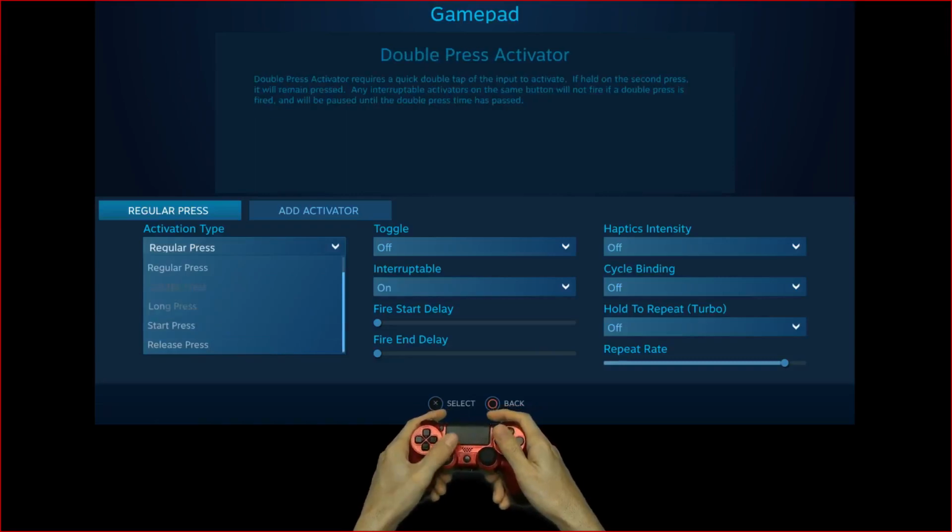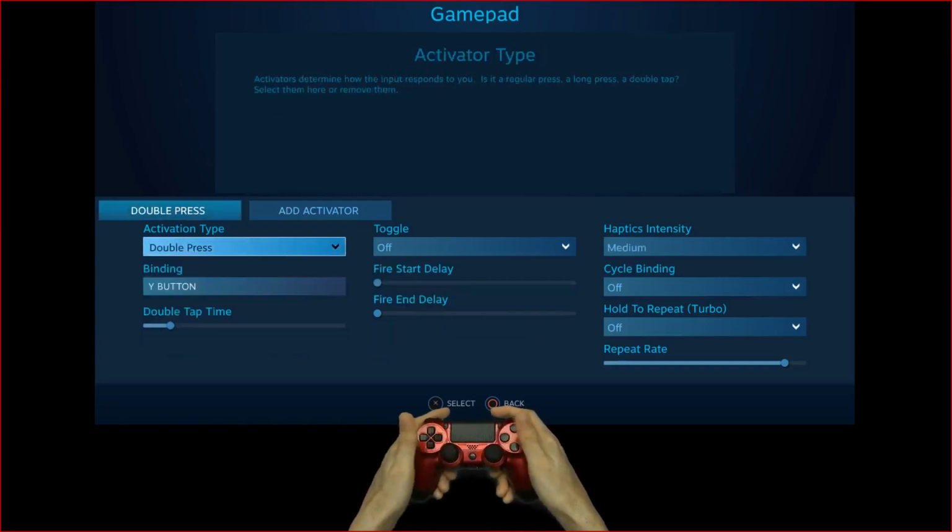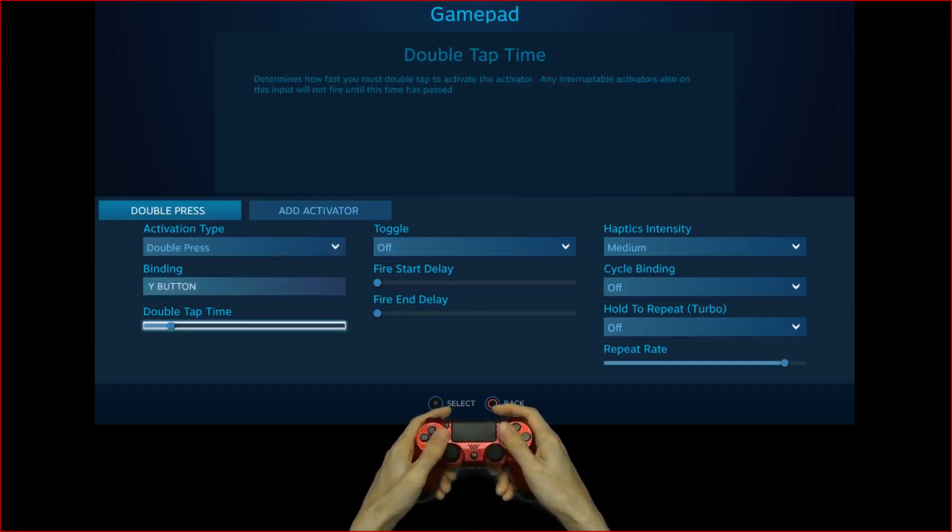So you've got double press. So if I set it to double press, now when I go to press the Y button, I double press it in order to execute that button command. And down here, you can adjust how fast or slow you want to have that double press be, or how you wish to tailor it.